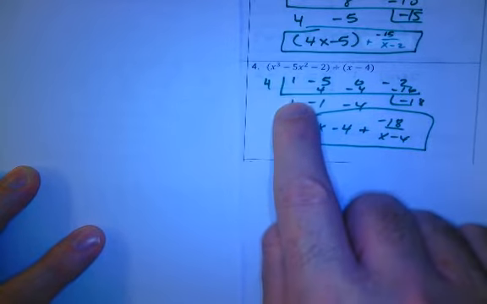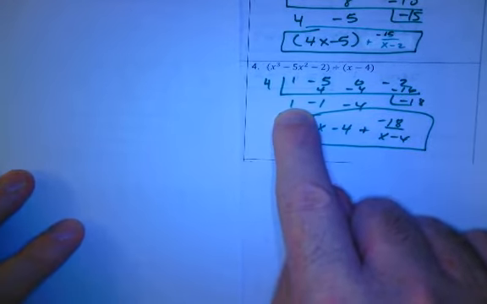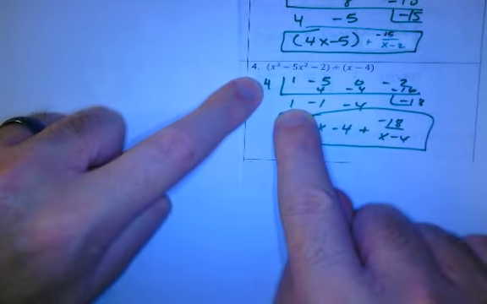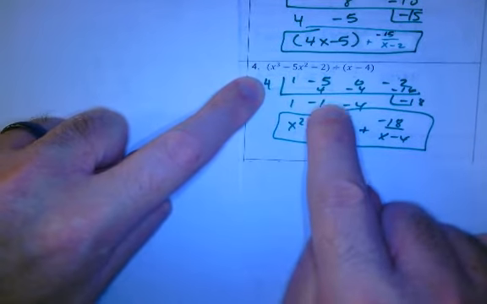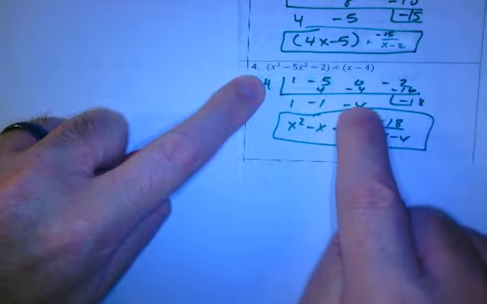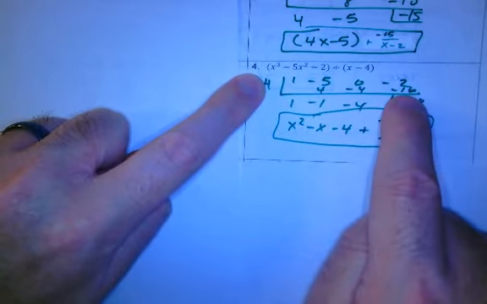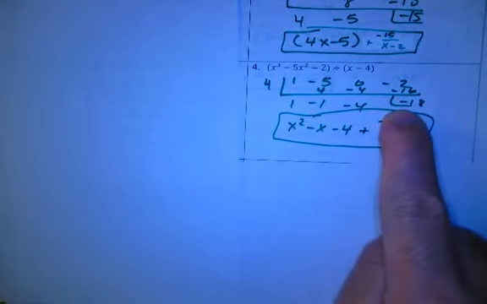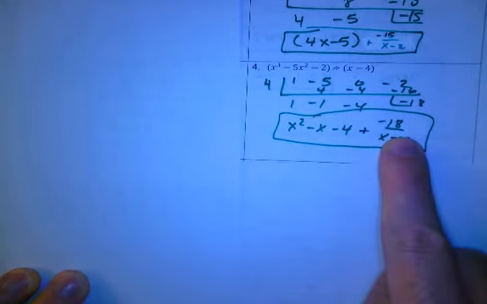So now again, I bring the first digit down, and now I start multiply, add, right? So I'm going to multiply, I get 1 times 4. That's 4. Add them up. Get negative 1. Multiply, I get negative 4. Add them up. Multiply, I get negative 16, add them up, and my remainder is negative 18, so I can write it this way, okay?